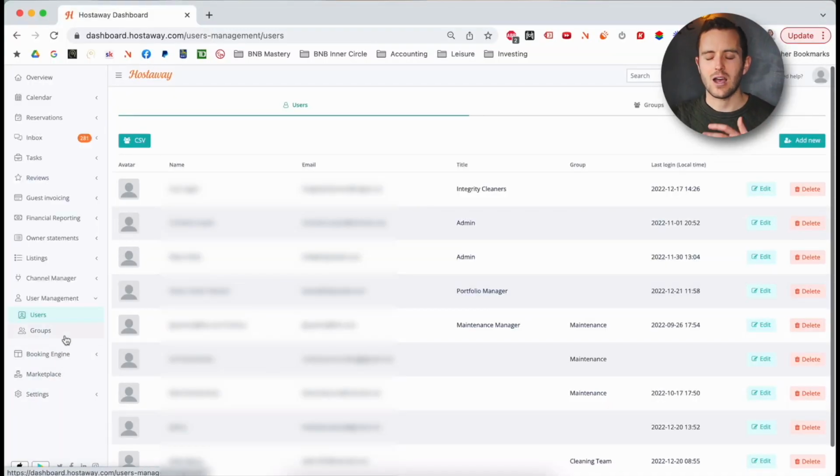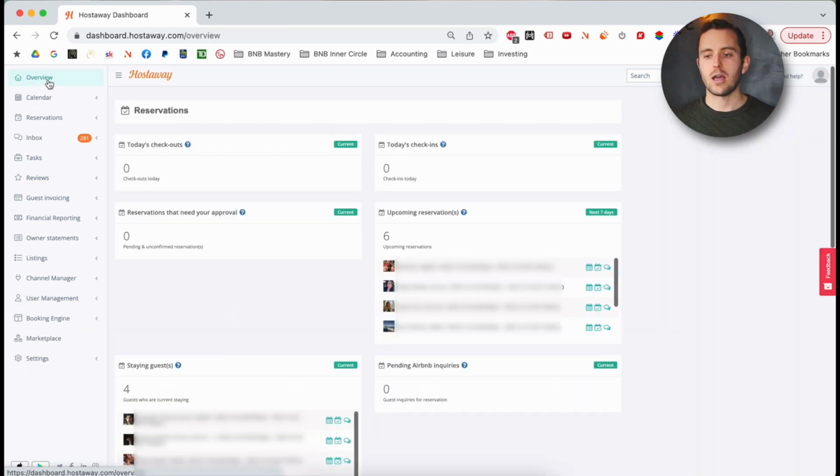The rest of these settings, I honestly don't use that much. I haven't explored them in that much detail. That's some of the quick things that I really personally like about Hostway. Again, the tasks feature is something that I think is super, super useful anytime you have a lot of maintenance you need to keep track of. And that's really my thoughts on Hostway and why I love it so much. I am a big, big supporter of them. I've worked with them for years, and I've grown to really like the platform. And honestly, the improvements that they're constantly making make it even better all the time.